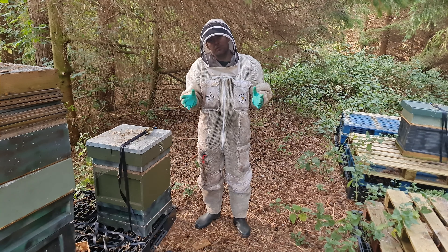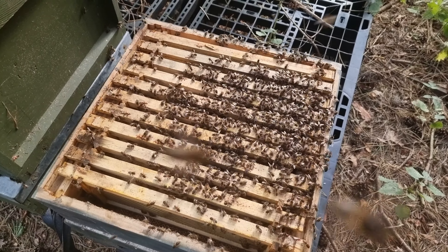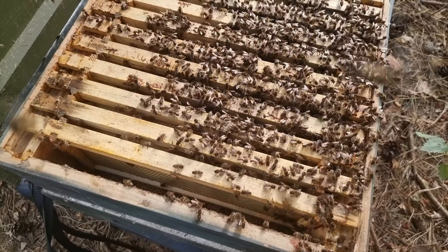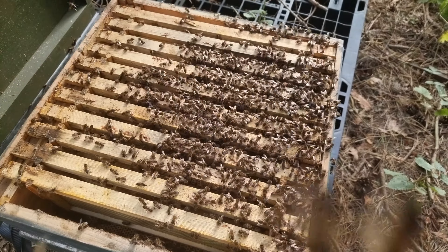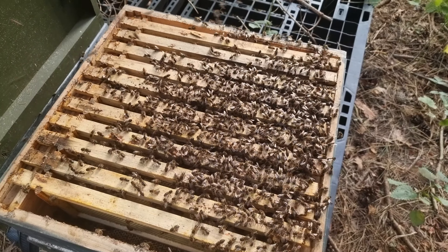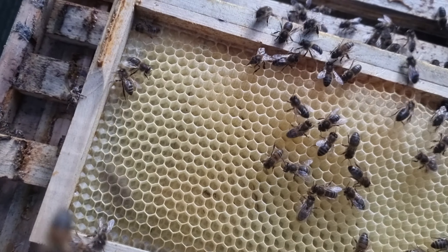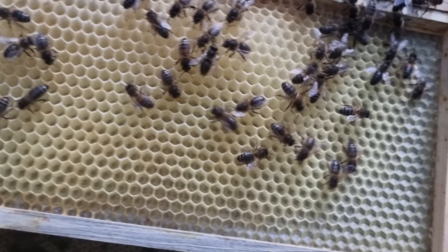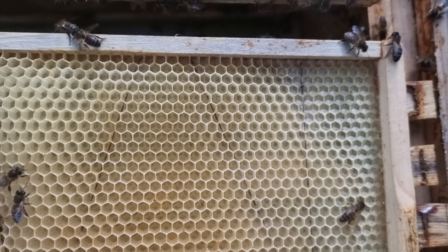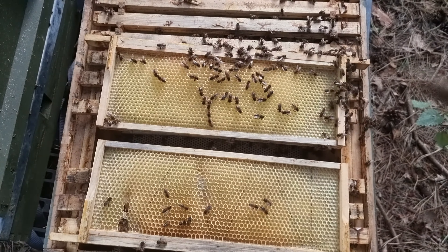So over on the left I've got my feeder, I've got my 14x12 brood box, and then this is my nadir super. When I opened it up I thought, oh god, there's going to be loads of honey in there, loads of brood — but they're just using the space to cluster up, and all of these frames are completely empty. I'll pull out a few to show you — just be wary the queen could be in there; that's the thing that could go wrong with this manipulation is you lose the queen, so be careful. These frames did have nectar in, had a little bit of stores in, and now they have cleaned them out. They do not like honey underneath them and their natural instinct is to move it up. So I can safely clear out this super, shake all of the bees back up into the brood nest, and that successfully nadir'd the super.